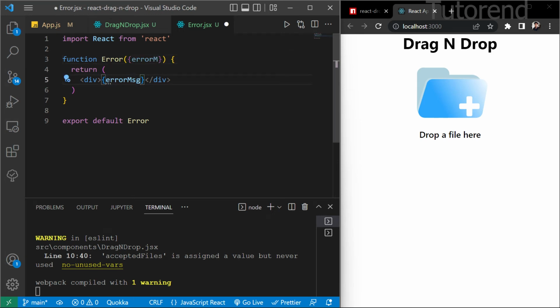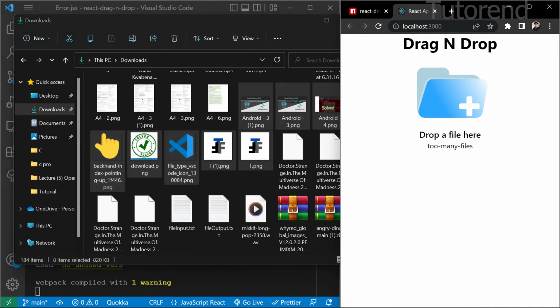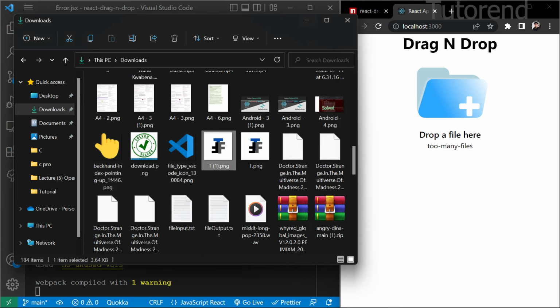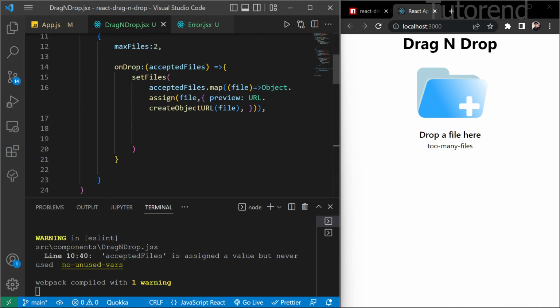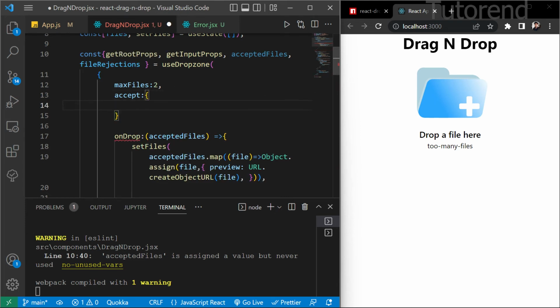and now let's show those error codes first. As you can see here, the error code is on here. Similarly, there is an error type for file not valid. So we are going to make sure that our file is accepted only whenever that is an image. So let's accept the images only, and we have to write an object like this, and we have to give the properties of whatever file we want to accept like this. For now we are going to only accept image or png files, and inside those we have to write an array like this.